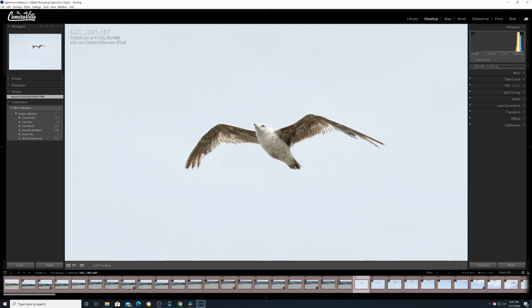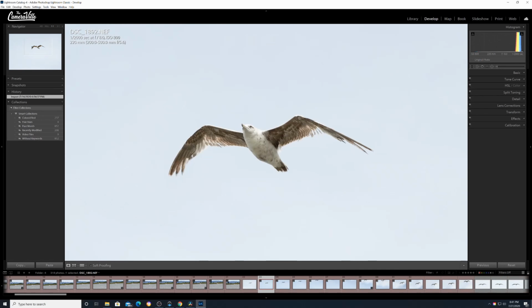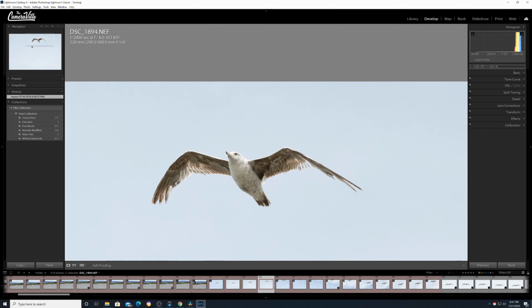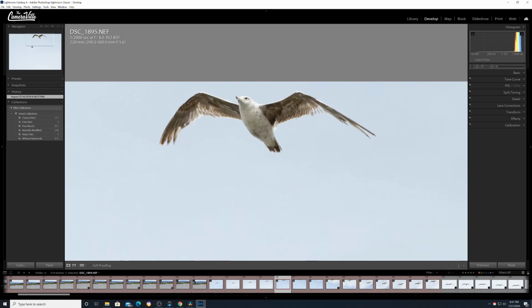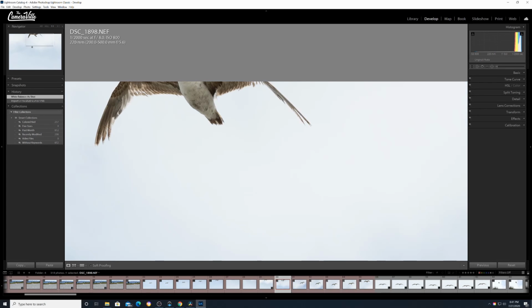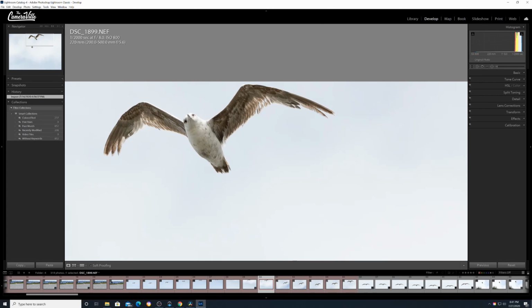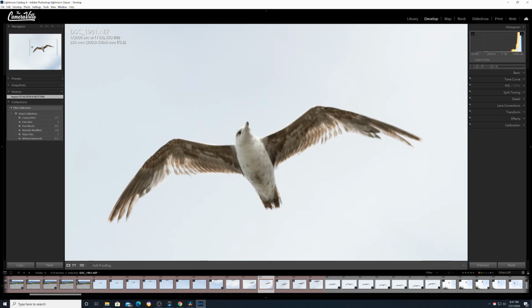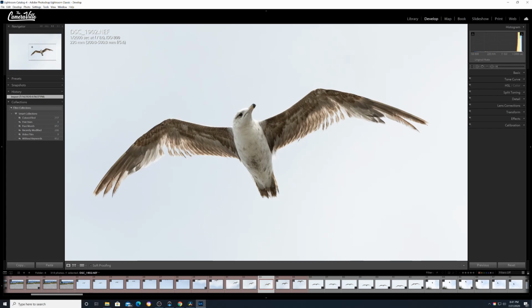Now here's a seagull, and this is an issue that most people will run into. You're tracking the gull, it's going up now. Keep in mind, whenever I take a shot, I'm 1 second behind time, so for the next shot, I need to overpredict the position of the bird. For this particular scene, I did not overpredict my movement towards the bird, and I lost the bird in frame. And as you can tell, I'm trying to overpredict the movement. That is something most people will run into when they're shooting with this camera or any mirrorless system. So keep that in mind. As you can see, I lost it.